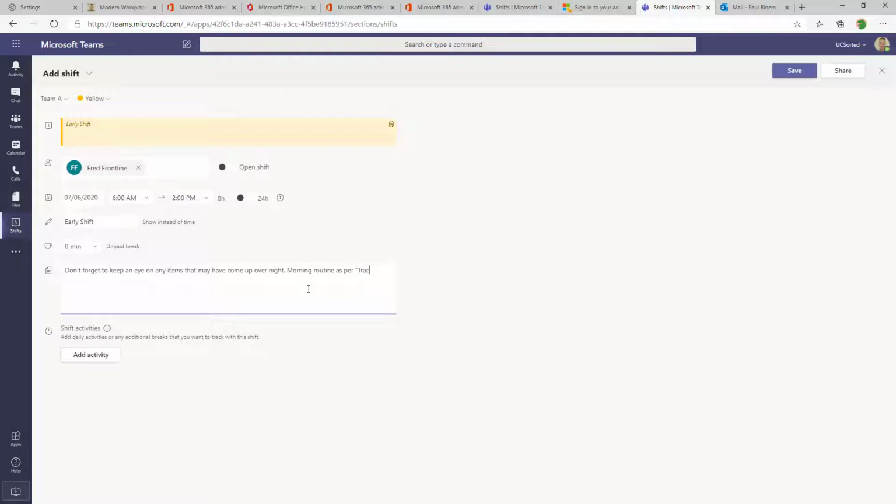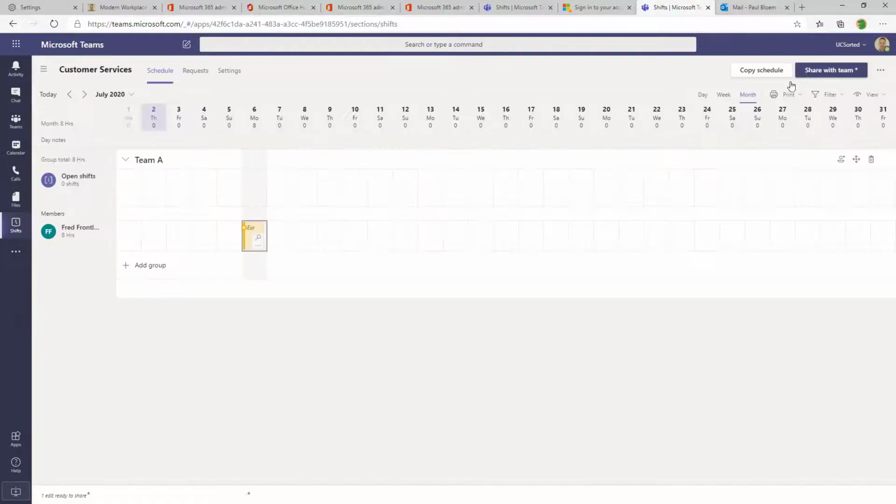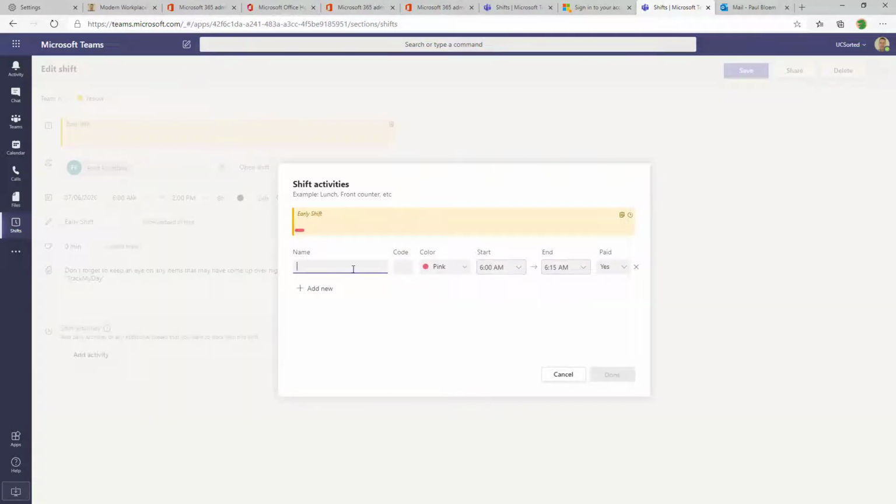Right, now you'll notice that we can also add activities down below. If I click on that, it allows me to add, I guess you could call them tasks, and I'll just save them and come back and show you. You can actually do it afterwards as well. I've got a few that I've been playing with before, but let's add, say, courier pickup. The courier pickup's nice and early every morning, so we want to make sure that we're ready. And I might give it a code and a color.